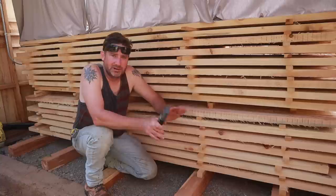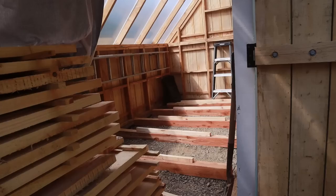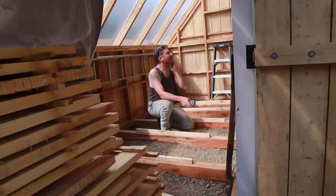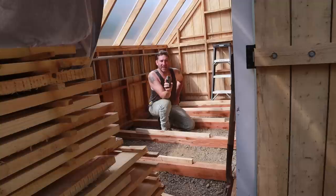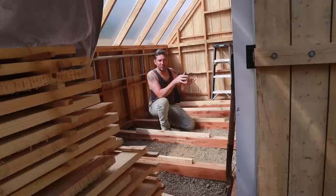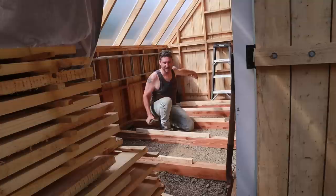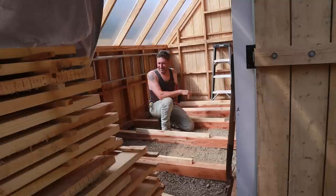So I'm up here, I'm going to be milling. Like I said, this is all the framing stuff, and I have an empty section. Let me show you. All right, we have this whole other section here that is empty, and I'm just going to stack it. So I'm making basically some 1x4s for the sheathing on the exterior of this structure. And then I'll figure out as far as siding and the roofing and the floor, all that stuff. So I definitely want to do the sheathing and get that all done. So we have this whole area to stack it, and then we'll probably empty this and go start building the structure, and then stack all the flooring and the decking for the roof and all that stuff over there.